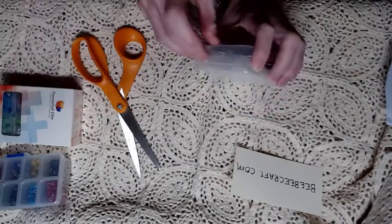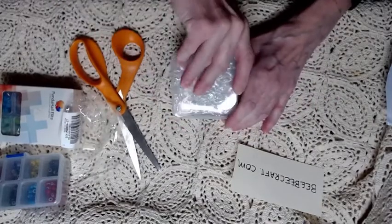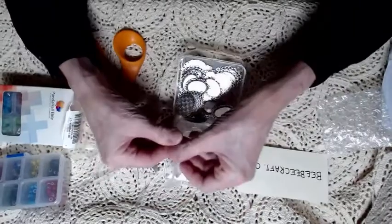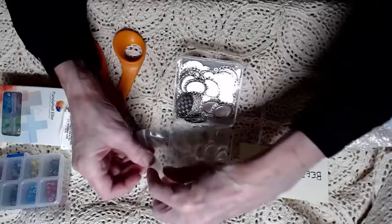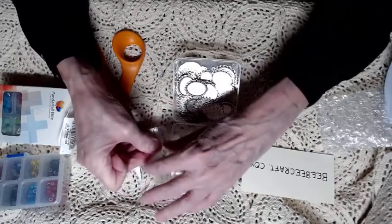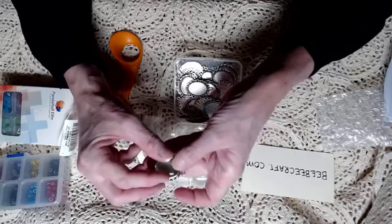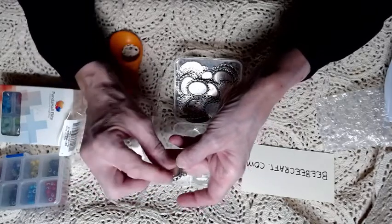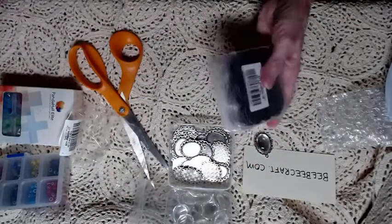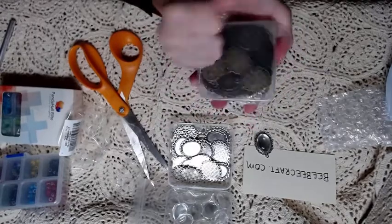The first thing is this box of glass covers or bezels — glass oval backs. I got these to create specific things for junk journals, but you can also create jewelry with them. These glass tops fit on these like that, so they're really cool for if you have something flat and you want to make a pendant. Then this is the same thing, just a different color — antique brass — because I really like working with antique brass.